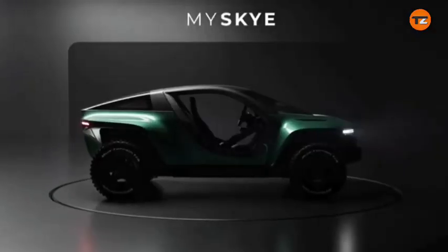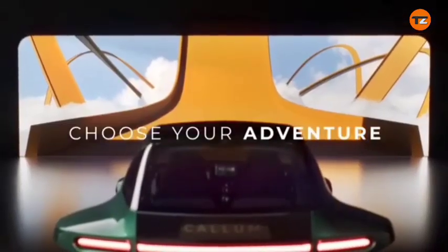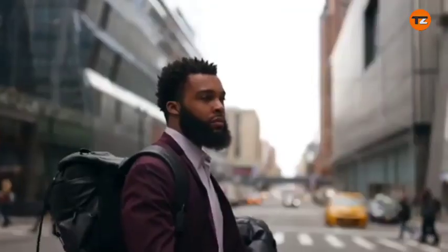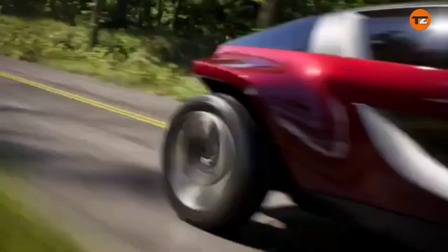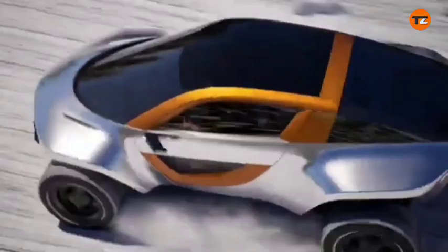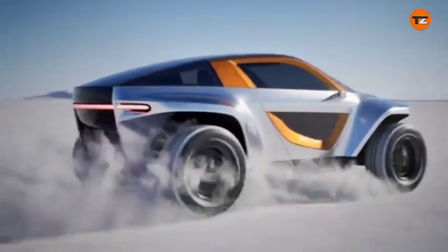The Callum Sky is a high-performance, multi-terrain electric vehicle from the British design and engineering company Callum. The car is available in two versions: a road-focused dynamic variant and a more off-road capable variant. It is an all-wheel drive EV with a lightweight design, weighing just 1,150 kilograms, allowing for a 0 to 60 miles per hour time of under 4 seconds. It features a 42-kilowatt-hour battery with an anticipated range of about 170 miles, and an option for an ultra-fast charging battery that can be fully charged in under 10 minutes.